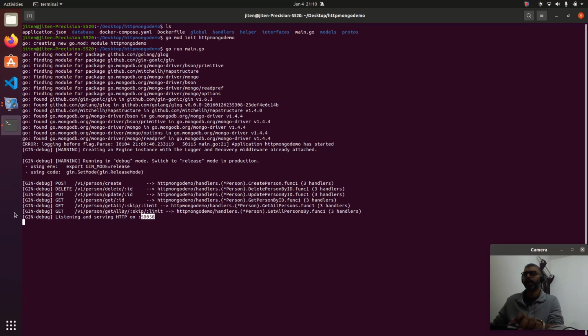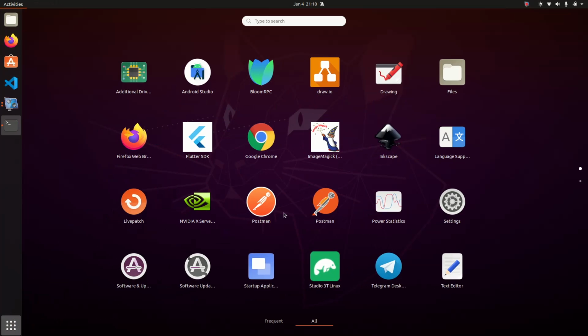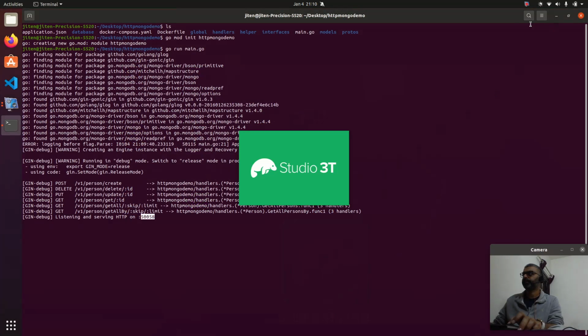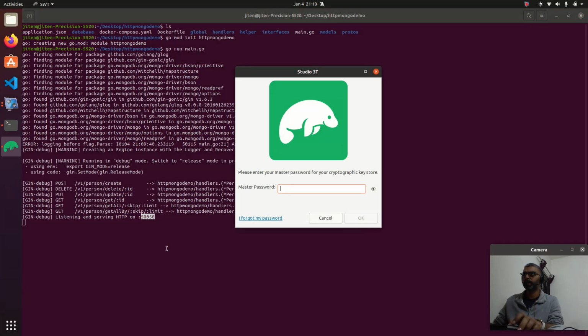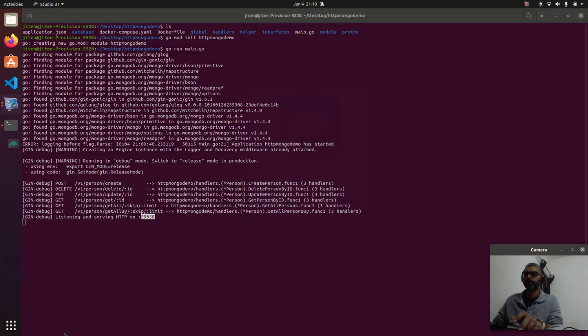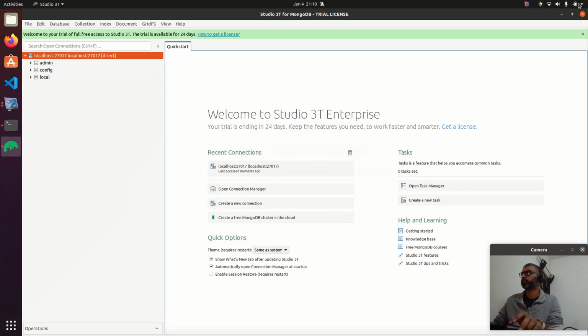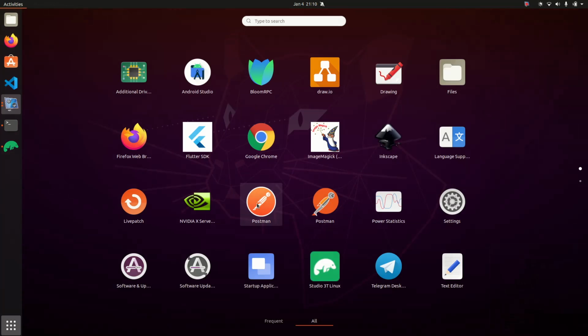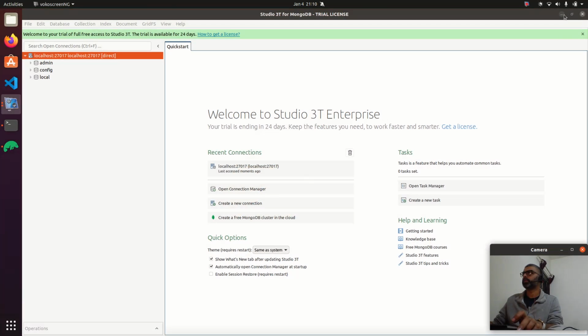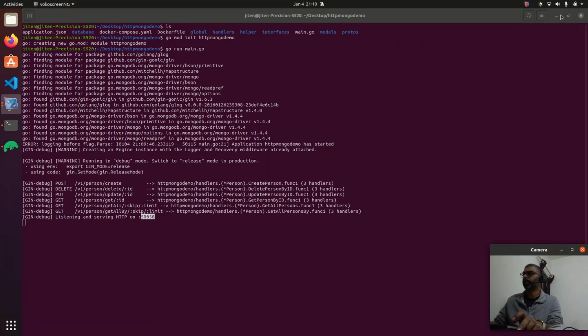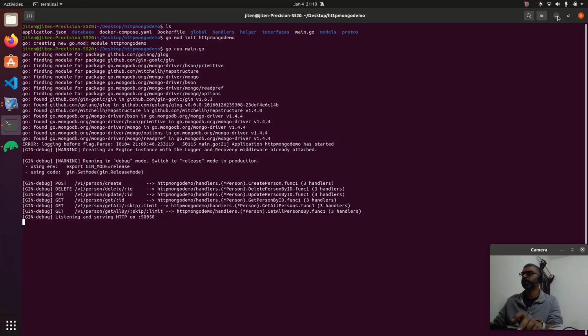So let me connect to the database, and let me open the database administration tool. I'm using Studio 3T for that, and one more, Postman, to execute CRUD operations on this particular database.